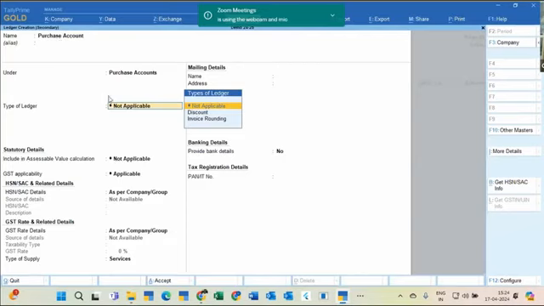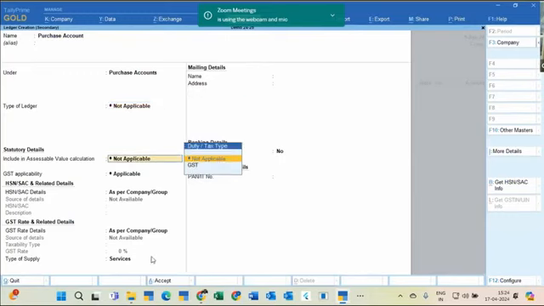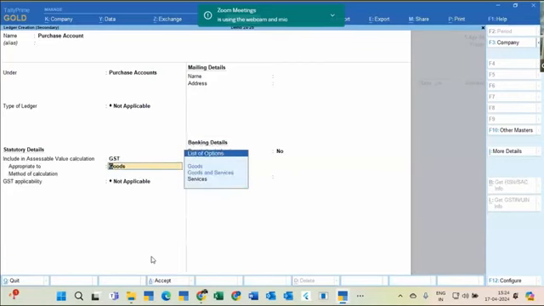Now it is asking me because once I put it under purchases, it understands that it is going to have an impact on GST. So is it a discount? Is it an invoice rounding off? None of this is available. Whether to include assessable value calculation, it is asking me for GST. If yes, what is the method?